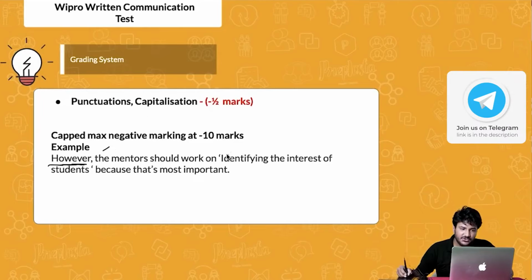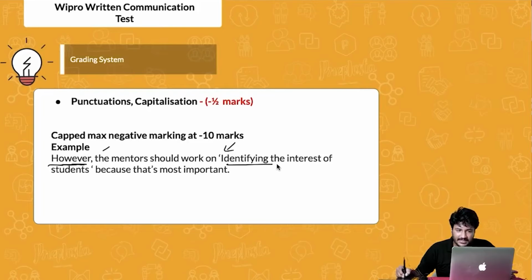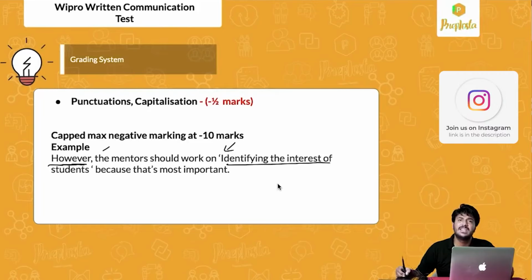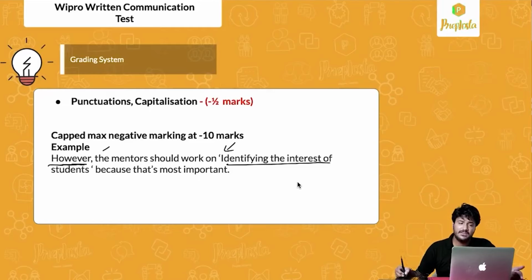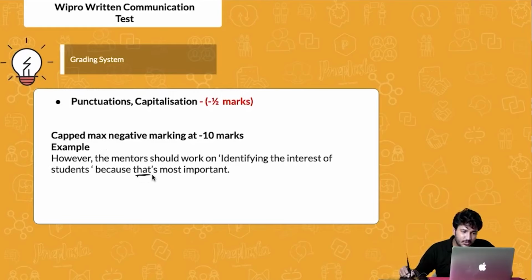The next thing is that you are portraying one particular idea, you are quoting something, identifying the interest, or, for example, quoting the name of a book where you are giving a reference, like a book by Mahatma Gandhi, or a book by George R.R. Martin, The Songs of Ice and Fire, right? If you write The Songs of Ice and Fire, it is intelligent enough to know there should be a quotation before the example that you are giving here. So this is one thing that you need to follow. Then again, that's the most important thing.